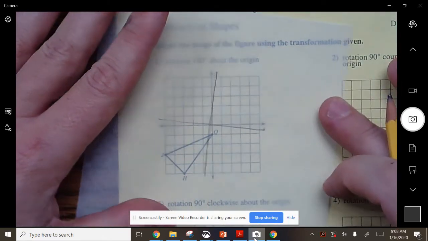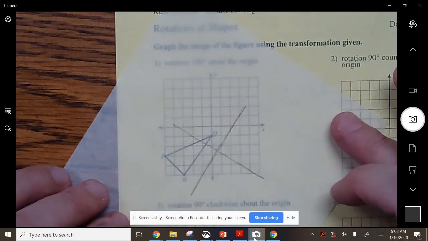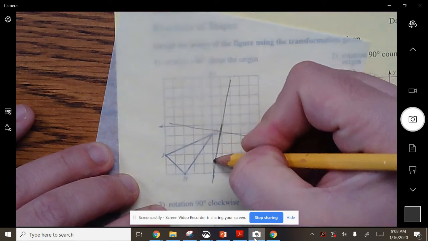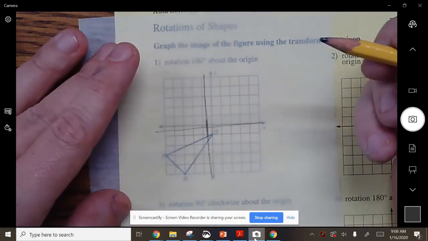Now, you can see with the patty paper as I move it that I have it drawn. It's not perfect, but it's okay. Best you can. And it's pretty dark. You can draw that part pretty dark.